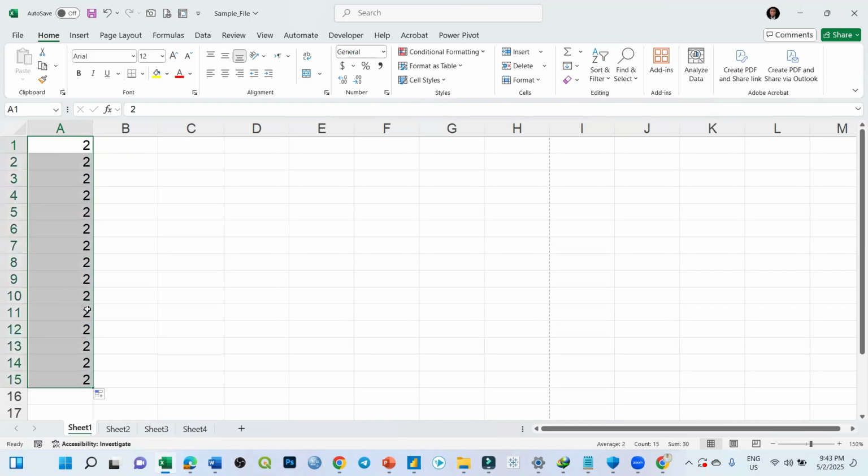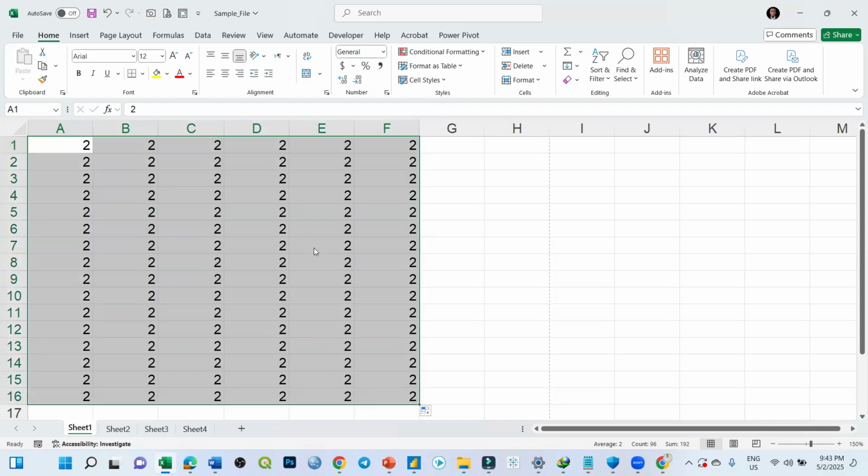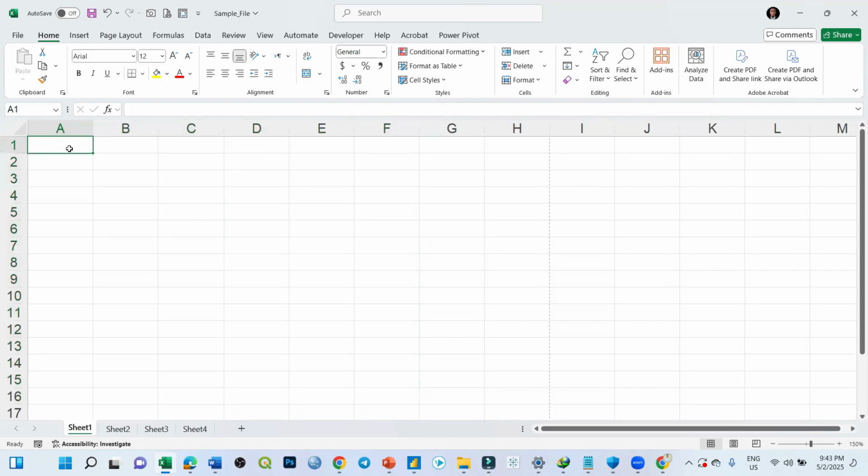That's the duplicate. And this duplicate, you can do it across the rows and also the columns. So you can do it horizontally and you can do it vertically. I did it horizontally, so let me do it vertically and show you. So I click on 2, I press somewhere and I go back to it. Now I hold my left click and I go vertically. You see, I created this 2 across all this column and row. So that's one thing about dragging. Dragging is like duplicating. Please understand that.